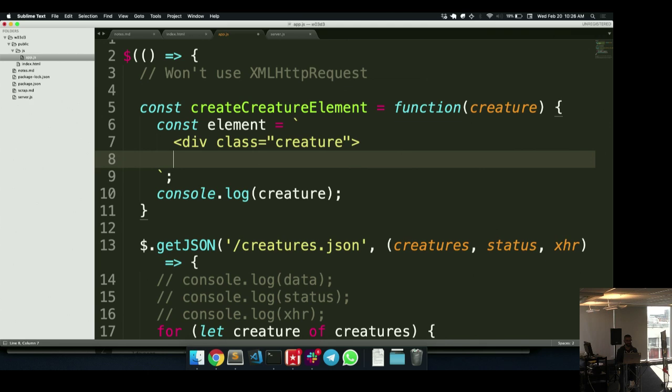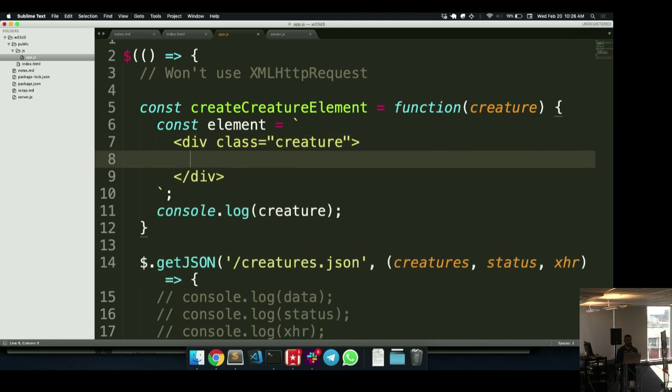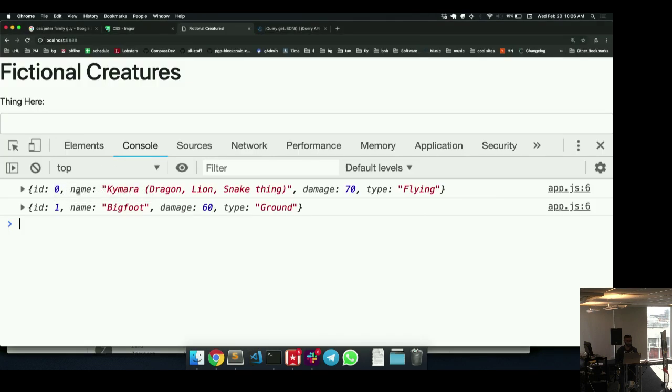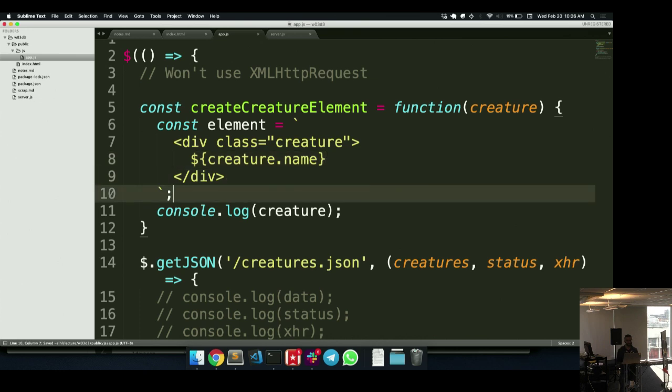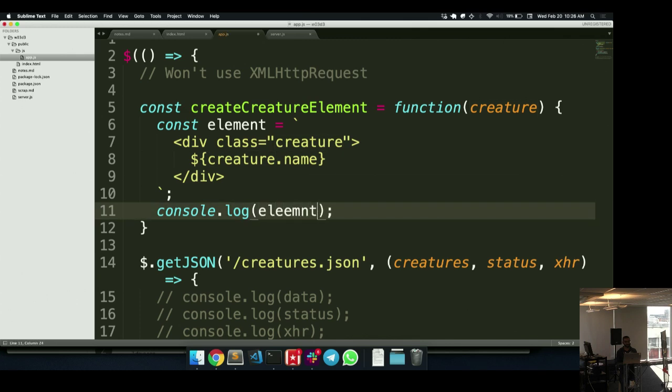I'm just going to work in small steps, so really I'm just going to do creature dot name, and keep it simple like that. And then maybe we could just console log the element.